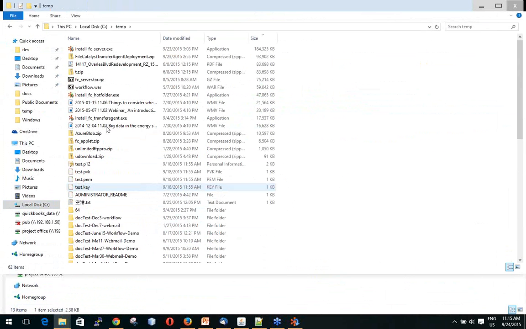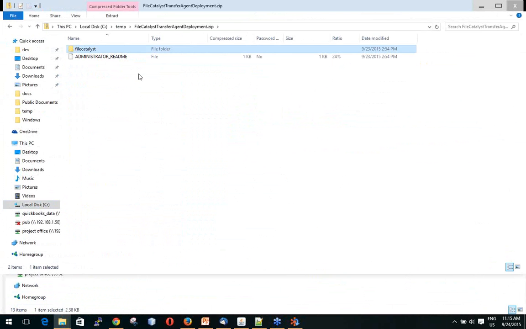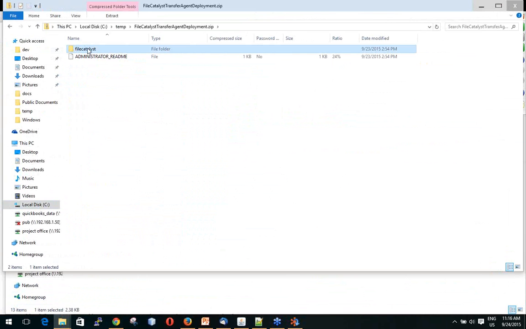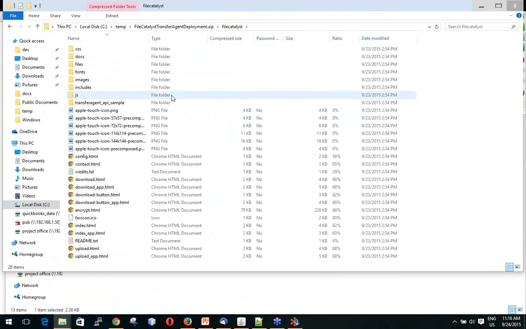It will come basically as a big zip file, FileCatalyst TransferAgent deployment.zip. Inside there's a FileCatalyst folder, and inside this folder is all your upload, download, and all the examples. If you need to, for example, only do upload, you just customize your upload page and modify the JS file that is needed to make the changes.